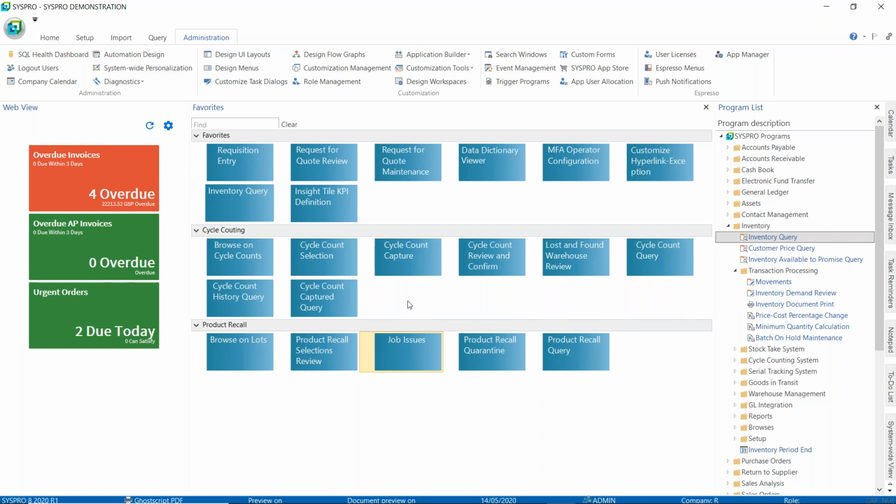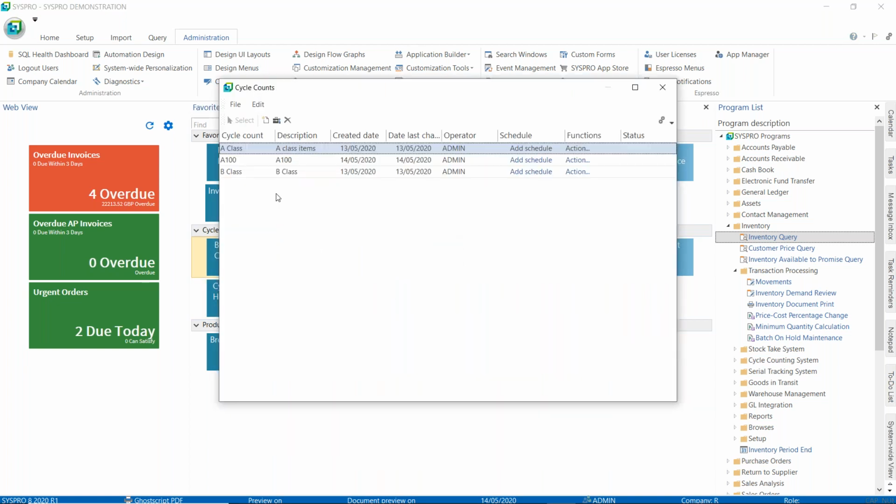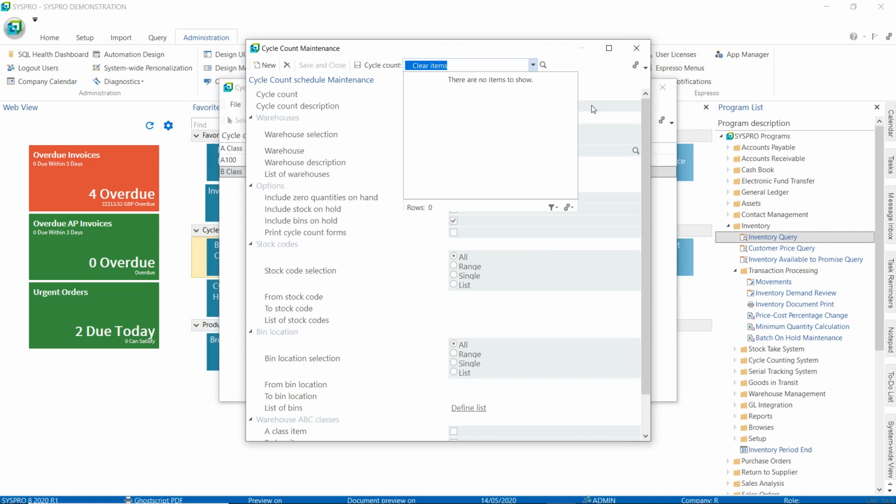give you no downtime. So when you're running the system, the stock isn't placed on hold. It is tracking variances, which means you can keep transacting that stock code and selling it. So there's no business disruption while these counts are taking place. So let's have a little look at what that looks like. I'm going to browse on pre-configured cycle counts I've set up already. So I've got my A-class items, B-class items, and I've also got just a basic one for a single stock code. So you can set these cycle counts up that fits your business best.